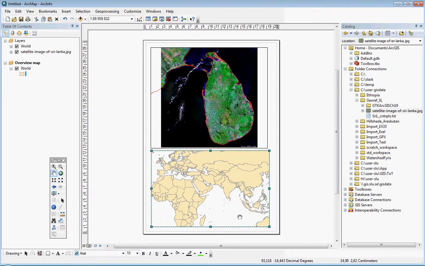Now, for orientation, it would be convenient to have a rectangle showing the location of this map. This map would then show the specific information or the details that you would like to show, while this map would be some kind of orientation map. To do that, we enter the properties of the data frame, which can be done here by just double-clicking it.